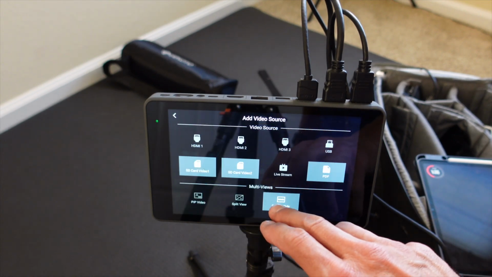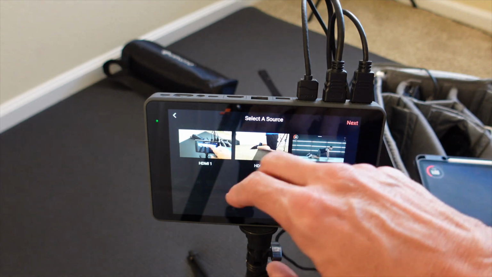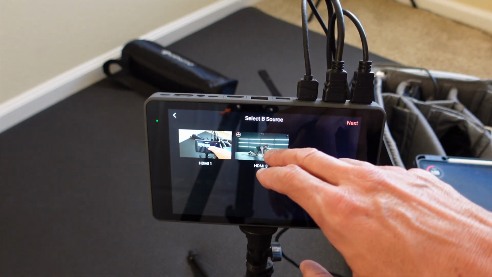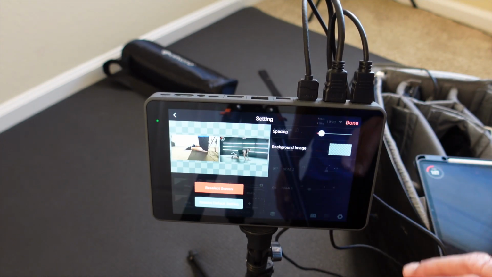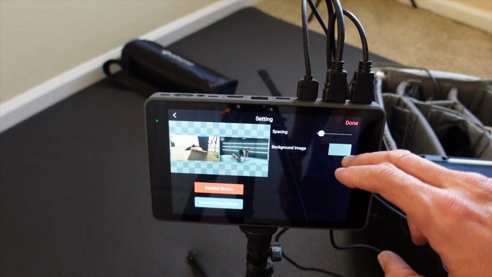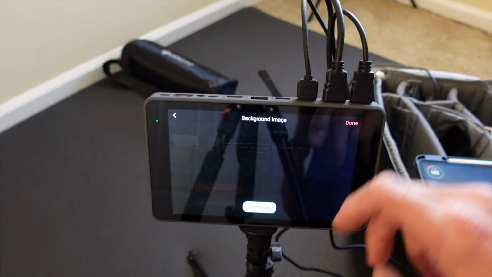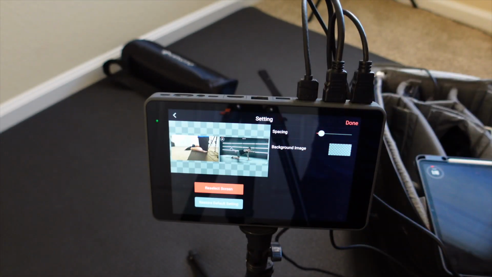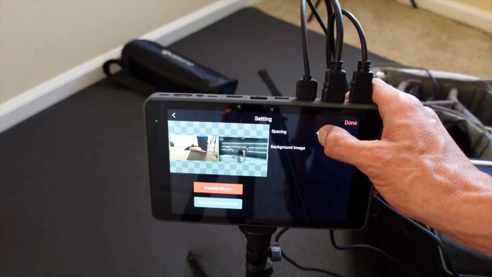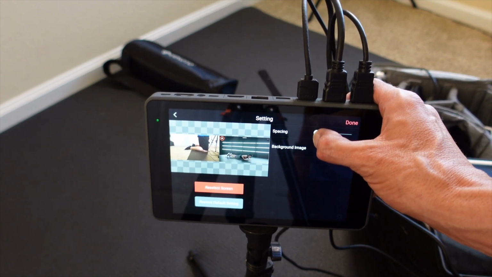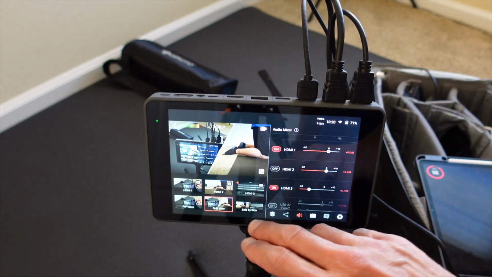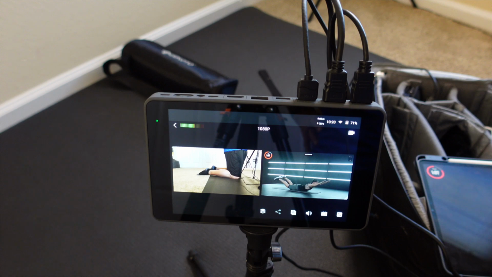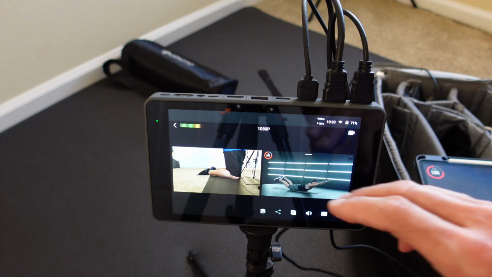Let's do a side-by-side. So say right here, next that would be me punching and then this. Now we have a side-by-side and now we have a background image that we can pick. So I don't have an SD card in there, but you can put an image back there, logos, branding, stuff like that. We can have spacing like that or have it together. And then we have another shot right there. We're just gonna take a look at it full screen. Looks really, really good. I like that a lot too.